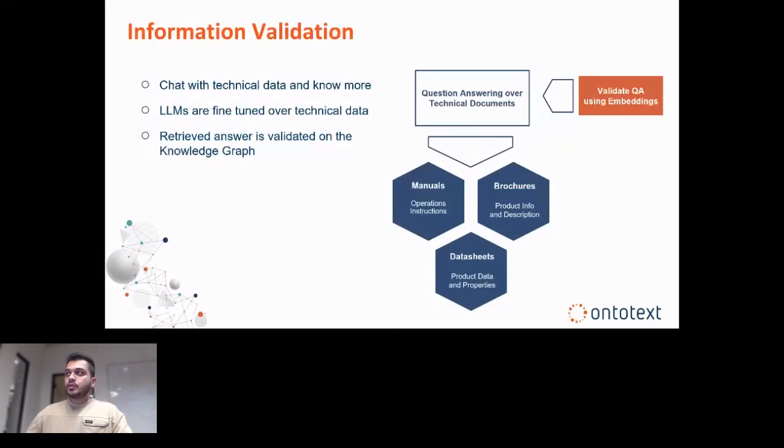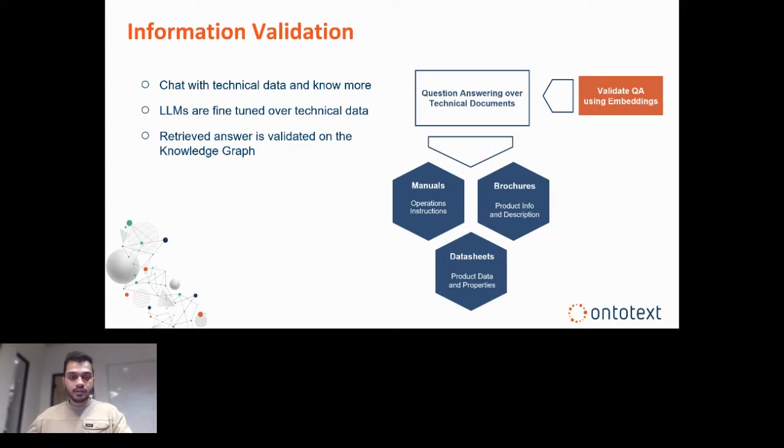Okay, let's say that you want to now perform question answering over your technical documents. I think there are an enormous amount of tools you see these days, right? I mean, you go on the internet, you see so many things. You see how you can perform question answering over technical documents, and there are ample techniques you come across. But when you have a knowledge graph, why not use the information from the knowledge graph to do question answering? And this is one of the main things.